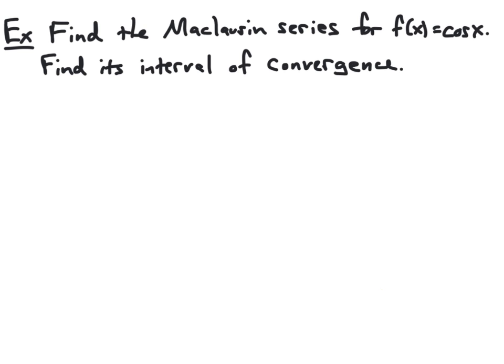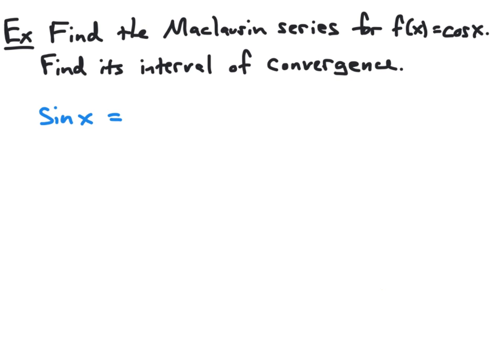If we did this, we would get something very similar to what happened to the sine, with half of our coefficients being 0 and the other ones involving a positive or -1 over a certain factorial. However, we can avoid doing that in this case and can find this Maclaurin series with relative ease since we already know the Maclaurin series for sine of x.